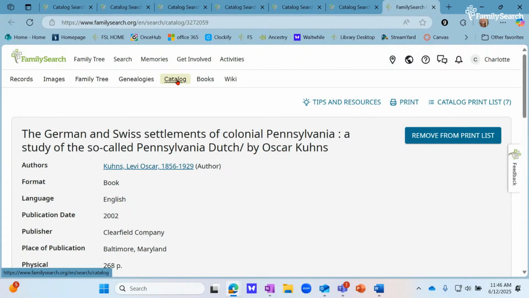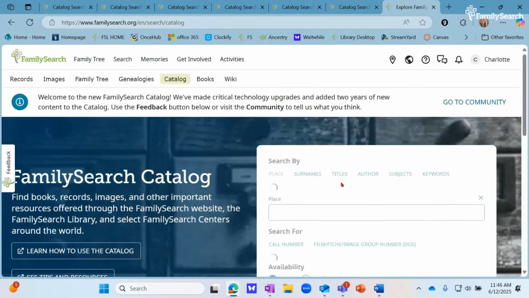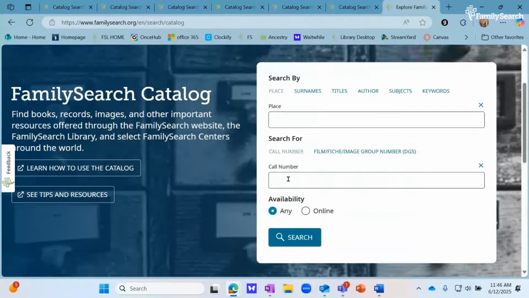So if you want to see what books might be around the book, so this is the German and Swiss settlements of colonial Pennsylvania. But if I want to see what other books might be around there, you can search in the call number search for that. I can just take off the last little bit of the call number.